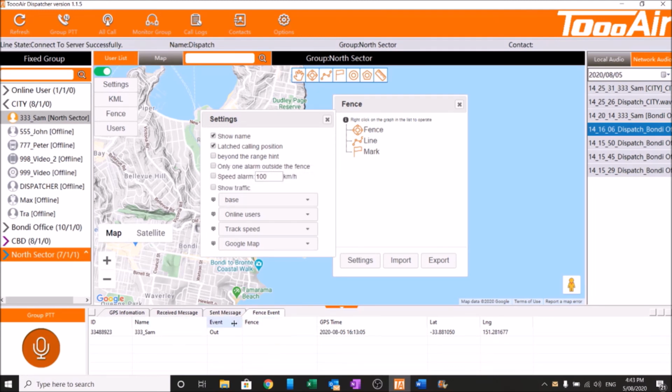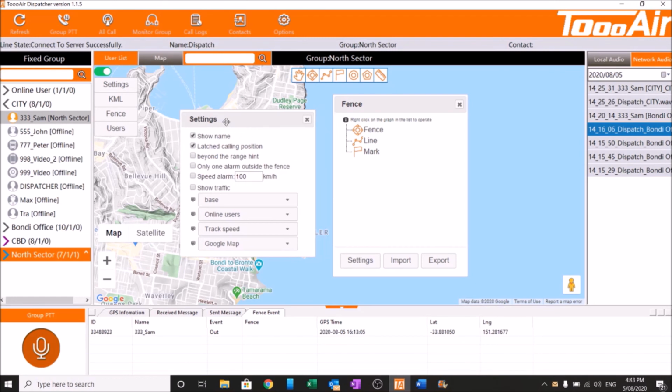The action and events will be recorded, but we won't be alarmed by the event if this is toggled off. So if you would like to just monitor users entering, leaving certain areas, we can actually turn off the alarm and just have it recorded down here.